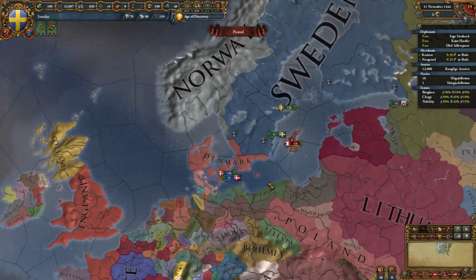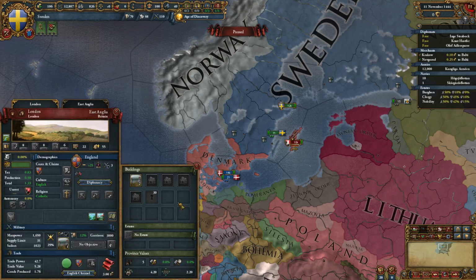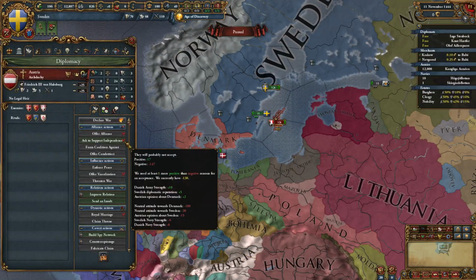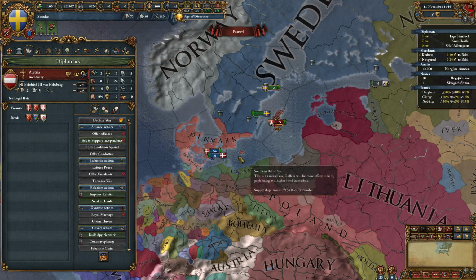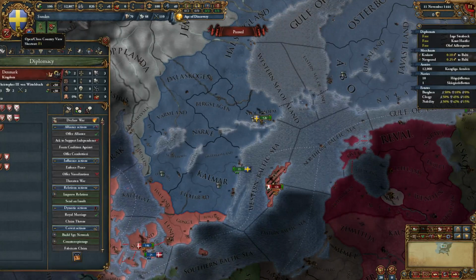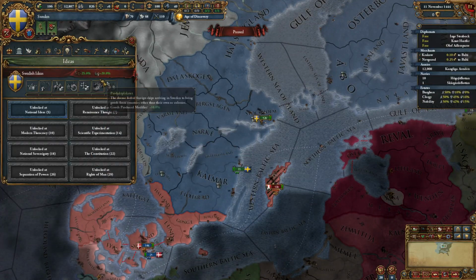So, breaking free, you need an ally. You need a good ally or two. Ideally, England is one. You could try and snag something like Austria at some point if they rival Denmark. But overall, you'll have to go strong internally to throw off Denmark and Norway. So the ways to do that.